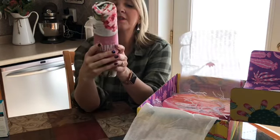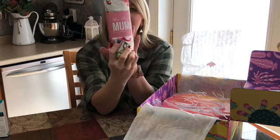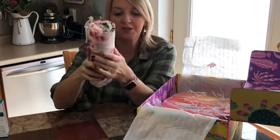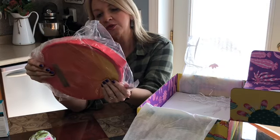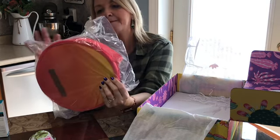Next up, we have a robe. Check this out. All right, I'll try this on before we get off camera. So we'll just set this aside for a second. Then we have, it is a picnic set. Let's see if there's anything else in the box. Okay, that's it for the box.